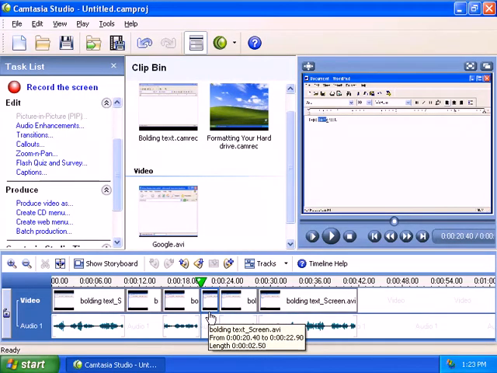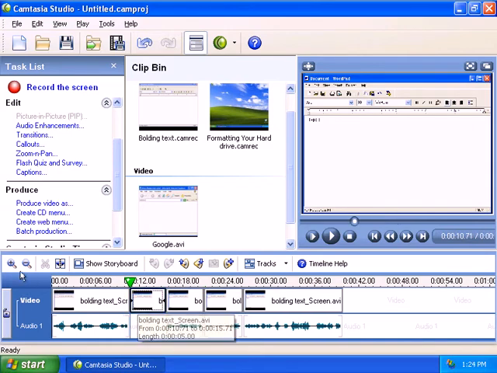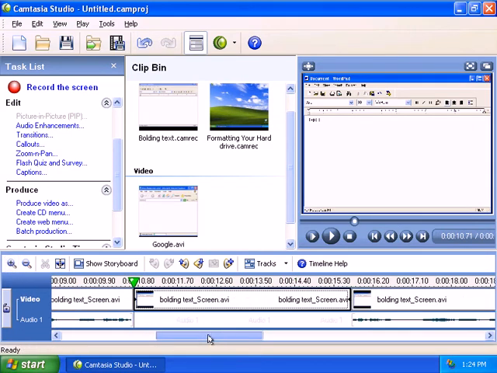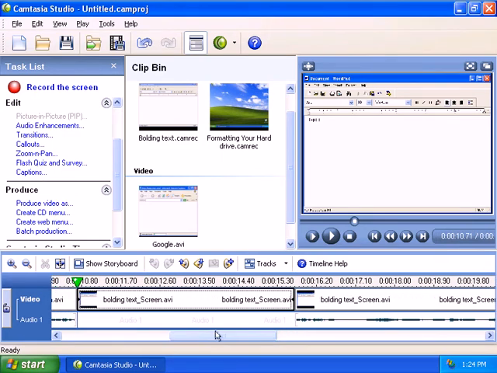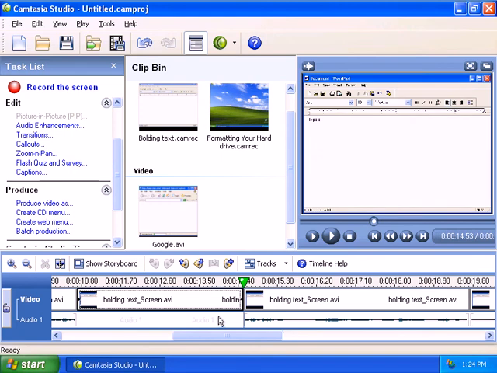Now, after you've put your extended frame in there, let's say you realize, I made a mistake. Don't worry about it. This is completely editable, just like a real video clip. That means I can click on it, hit the delete key, and get rid of it. And let's zoom in a little bit closer here. So here's my still extended frame. If I wanted to shave off maybe a second of this roughly, I can just highlight it and do cut. Okay, so I can work with this just like I'm working with video.